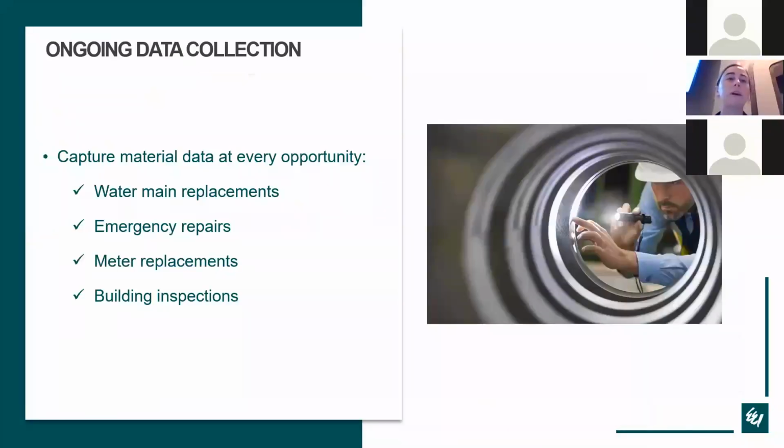And then our last step would be ongoing data collection. So capturing this material data at every opportunity during water main replacements, emergency repairs, meter replacements, and even building inspections that aren't necessarily water related. If somebody's in that house, take that opportunity to grab a picture and document what kind of water service line it is.